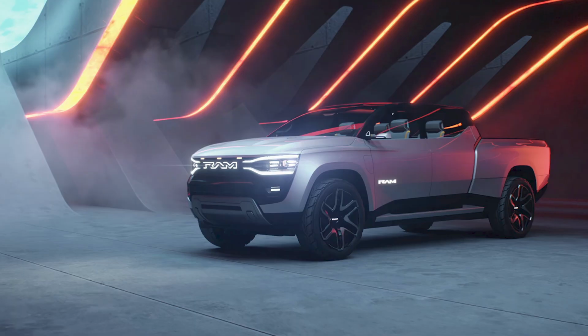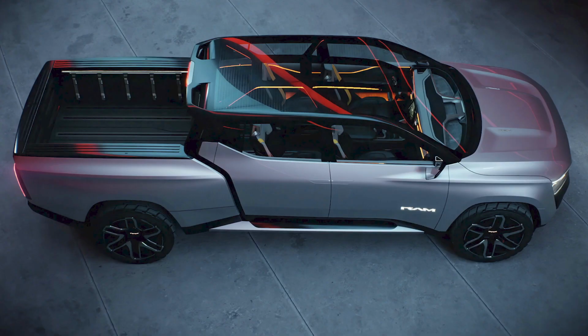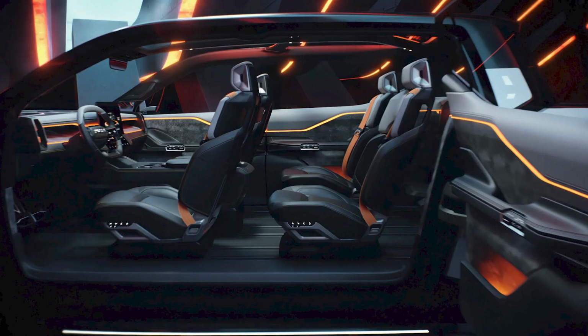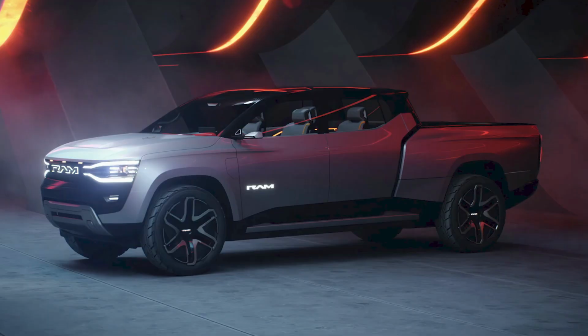The truck is on the STLA frame platform, which is a body-on-frame platform that mounts the batteries in between the frame rails. And since there's no engine, the cab was able to be extended 4 inches longer than the regular 1500 to provide an even roomier interior than the already very roomy interior in the crew cab Rams. And it may not be too obvious from the pictures, but the front end is lower and wider while still having fenders that can accommodate 35-inch tires, which is a little hint of what's possible for future variants potentially.